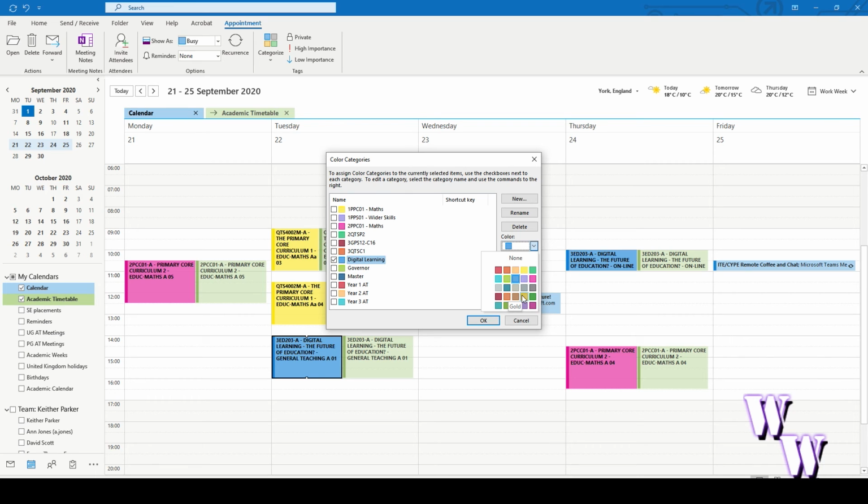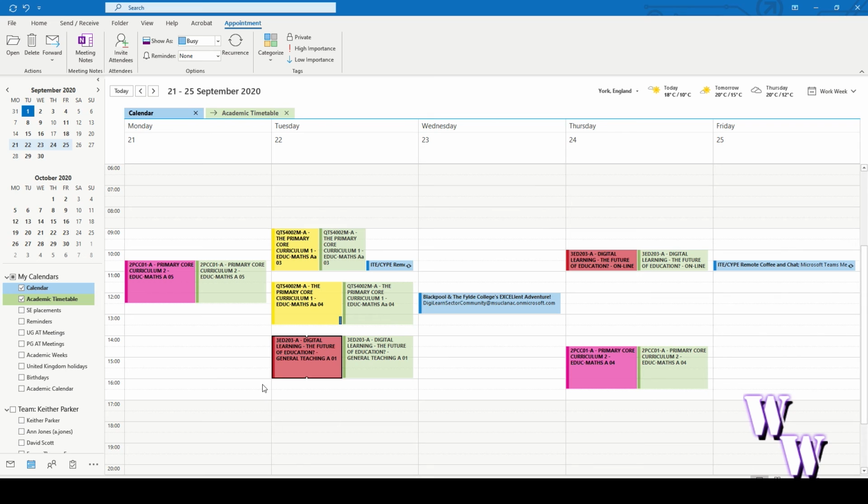I'm scanning down thinking, what other colors have I got? And I don't seem to have a red, so I'm going to make it red. This one here, I don't have anymore, so I know that this one can be deleted, which I will do at a later date. And notice, because I'd already assigned these two to that color, it has automatically clicked over and colored them both.